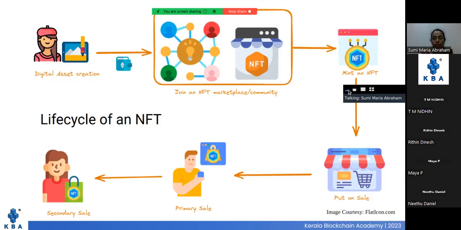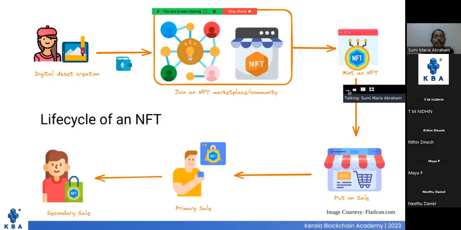The order in which minting and sale happen is different. There are some marketplaces where you can initially put an artwork for sale. They will check whether any buyers are interested in buying this particular digital asset. Only if someone registers their interest will they go for the minting part. That is to save the transaction cost of minting. In some other cases, they will be directly minted. So initially you have to put in a lot of cost and later on it will be put on sale. If someone buys it, then you will get a part of that. So that is how it works.